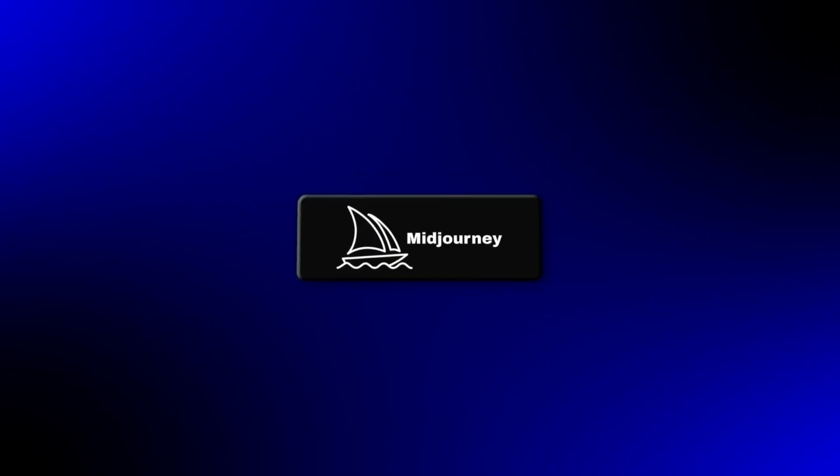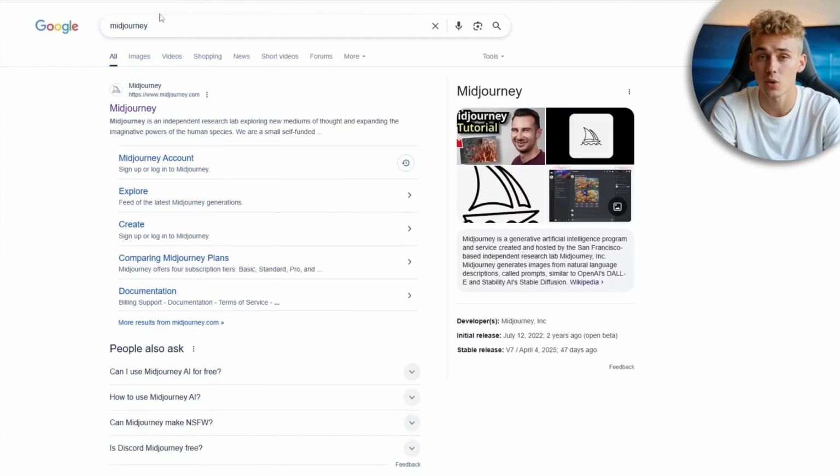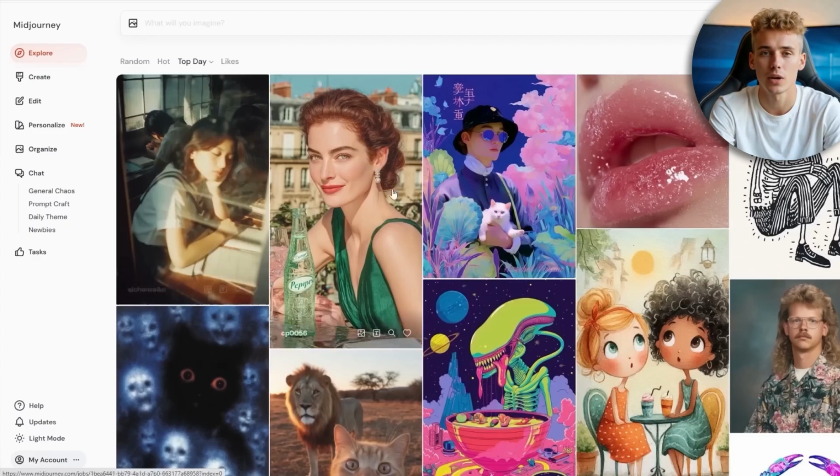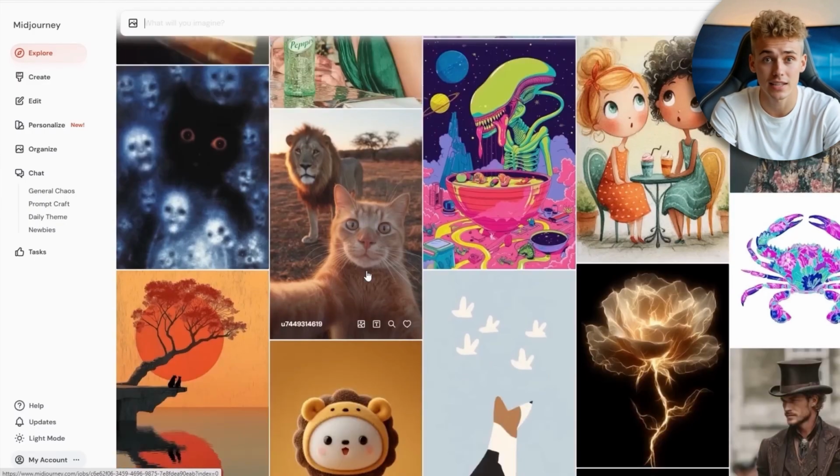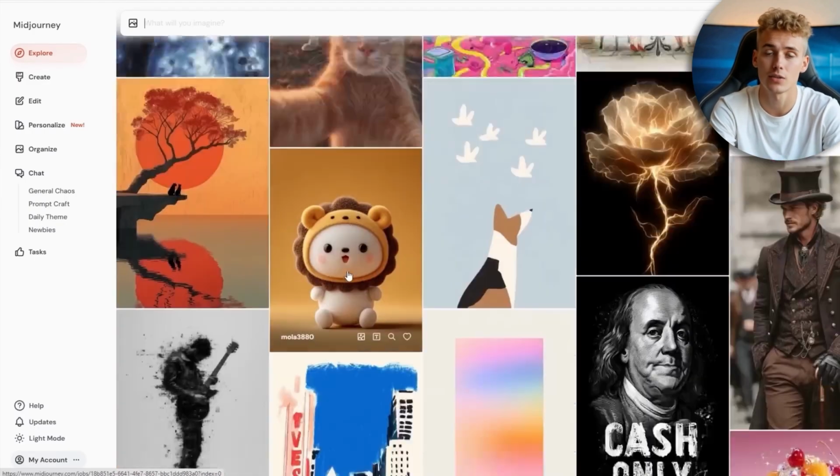So the tool everyone starts with is Midjourney. If you've been using AI for more than 10 minutes, you've probably tried it. You can punch in almost anything and get something that looks gallery ready with that moody lighting and clean colors. It makes your work feel expensive, even when you barely try.